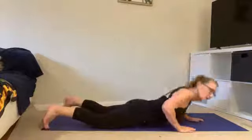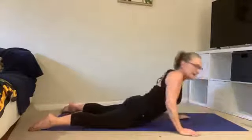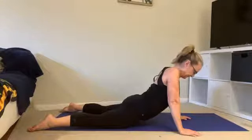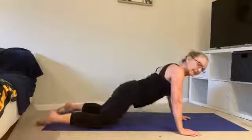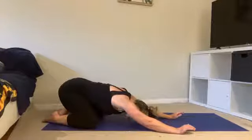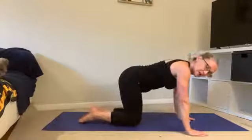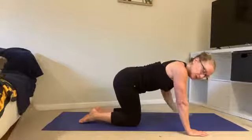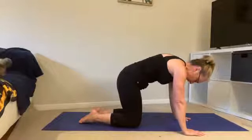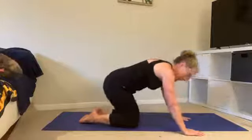So come over on your tummy muscles and we're going to take the hands right beside the chest, elbows back and stretch it up. Now sit on the heels, stretch the lower back out. Come up on all fours and we're going to tilt the hip towards the sternum, and stretch out that lower back. And take it to the floor again.